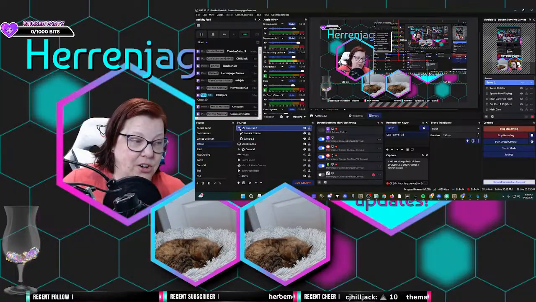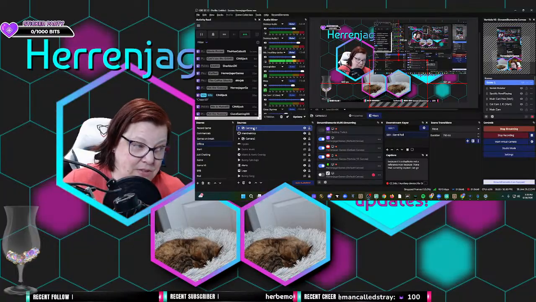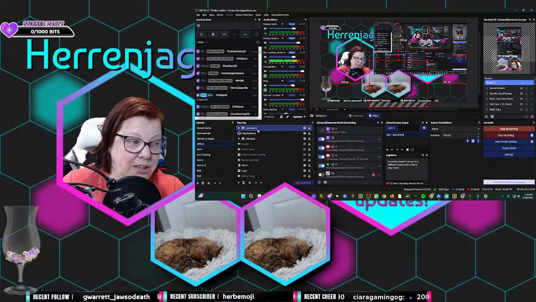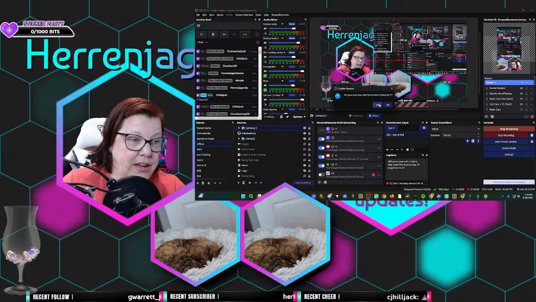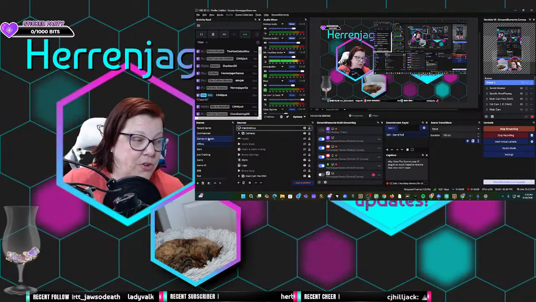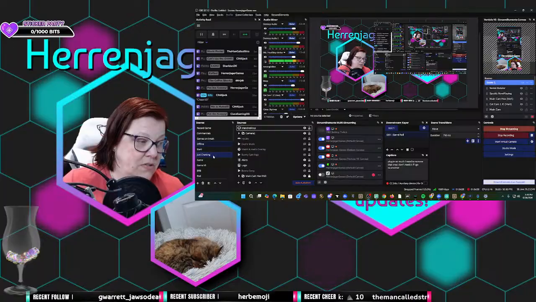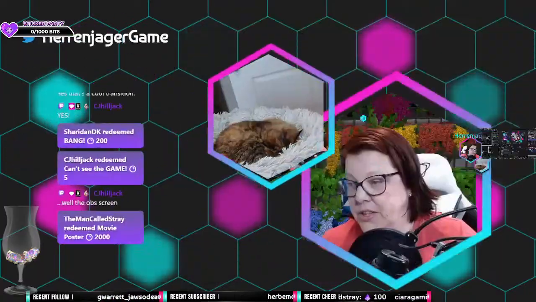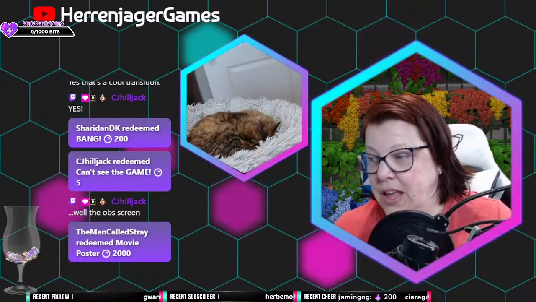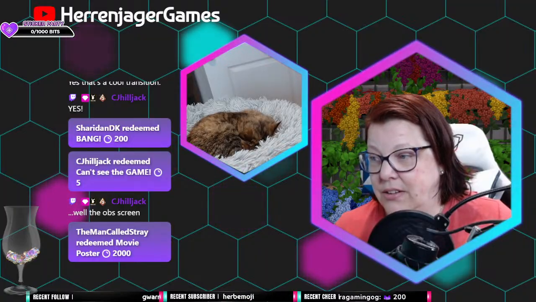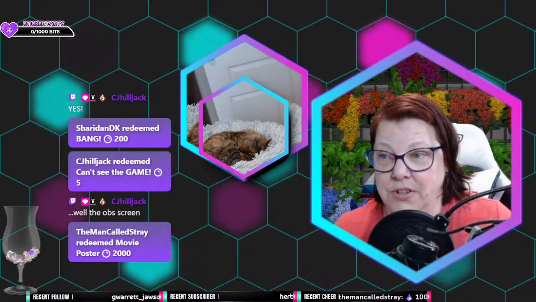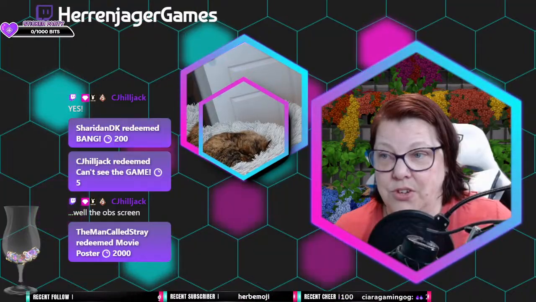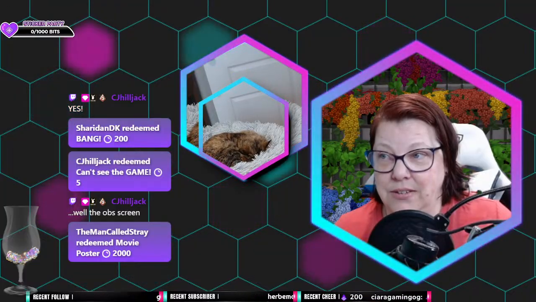Now, because I have that currently copied, I can go to a different scene with it. This is why I love the source copy plugin so much. I need to remove that one. If I go to another scene, let's just go to Just Chatting, I can again paste a duplicate of that source. Now the one I made is here. I just need to resize it to match the one I would be replacing.